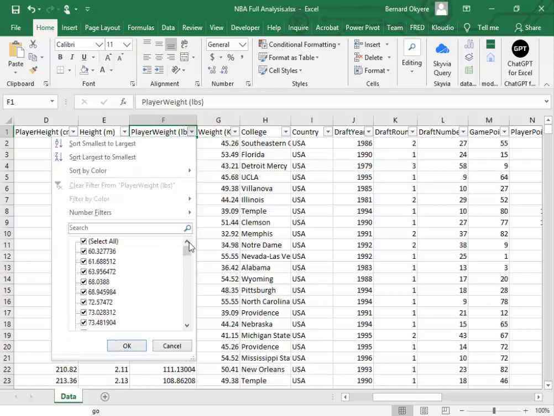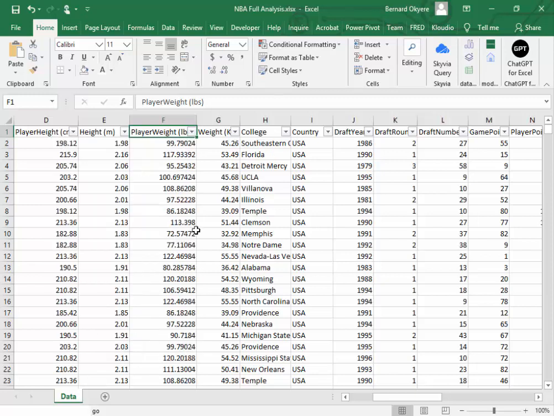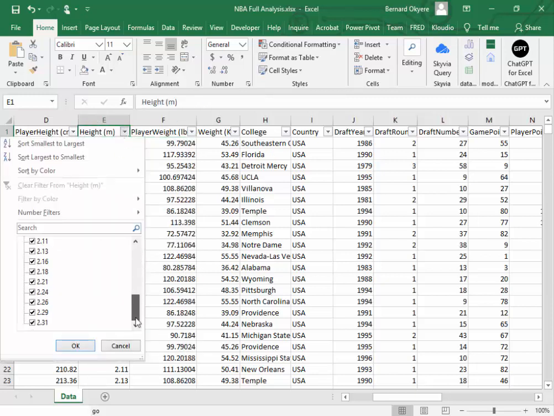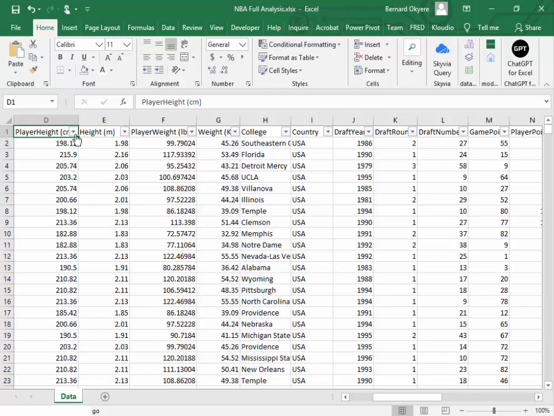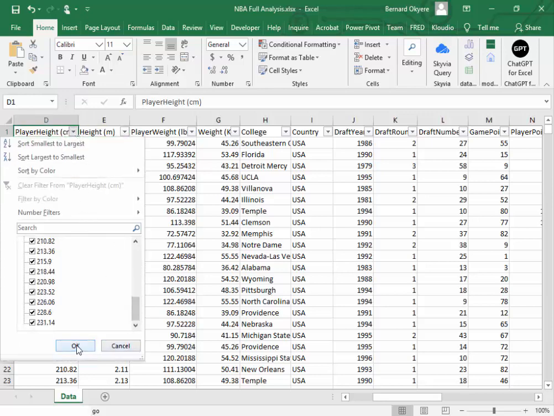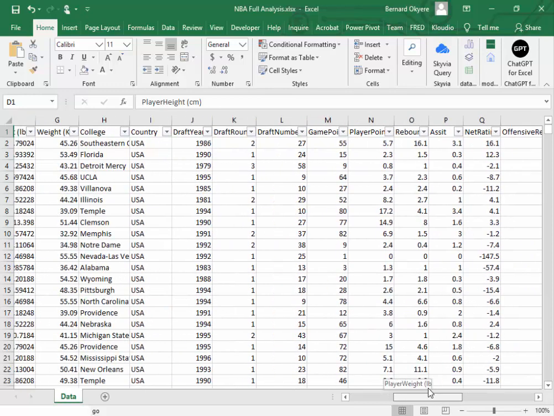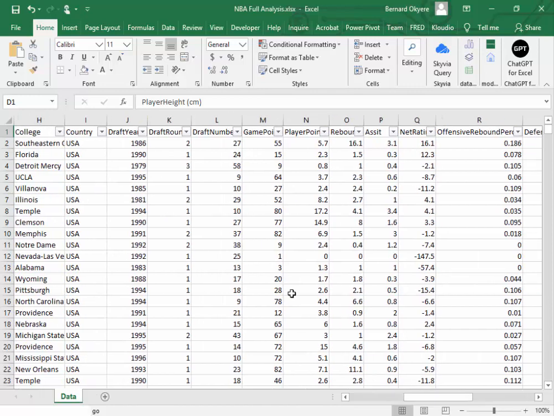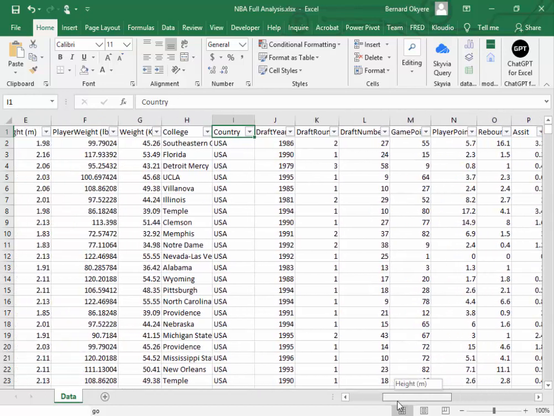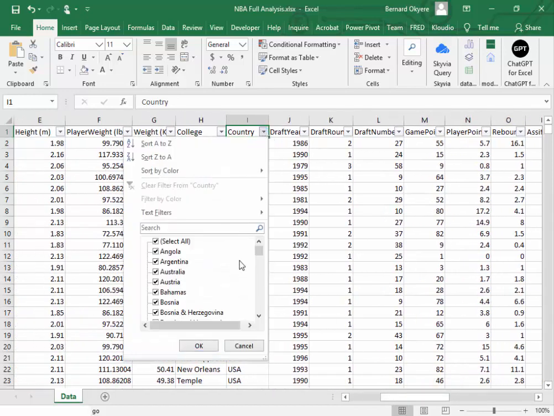So you do all of this. You do all this check. But surprisingly, when we used Go To Special, it was not able to highlight the blanks for us. Wow. So it's important we double check. Country, I think we've verified or interrogated.